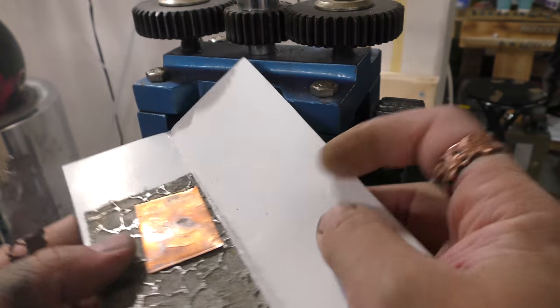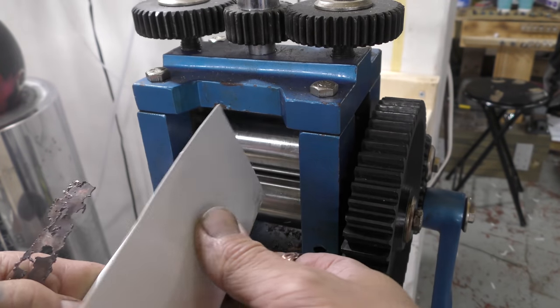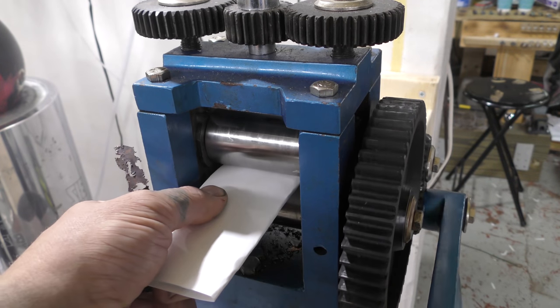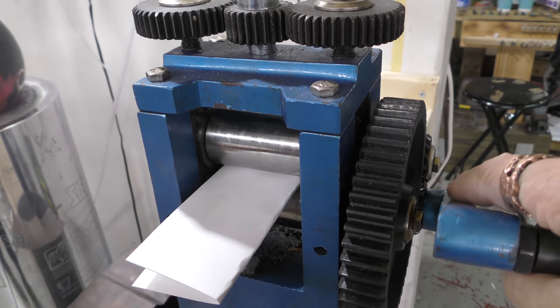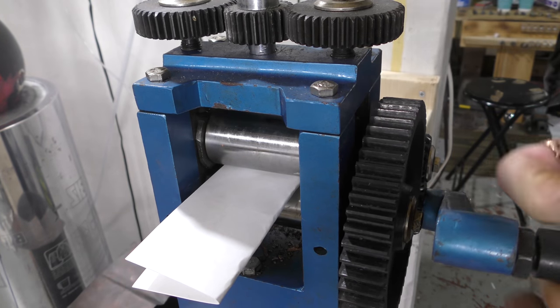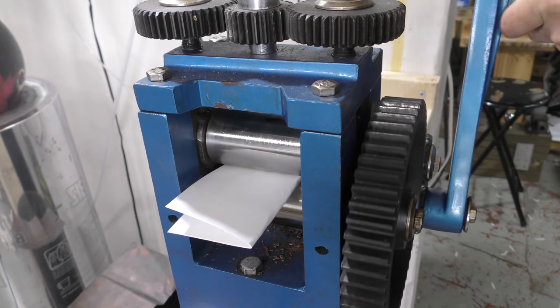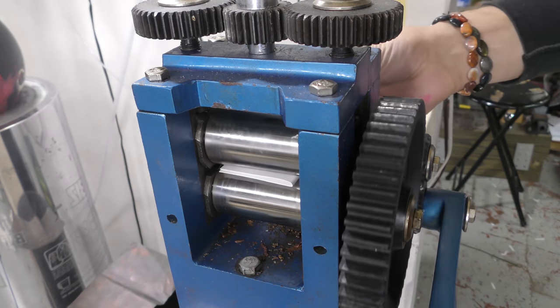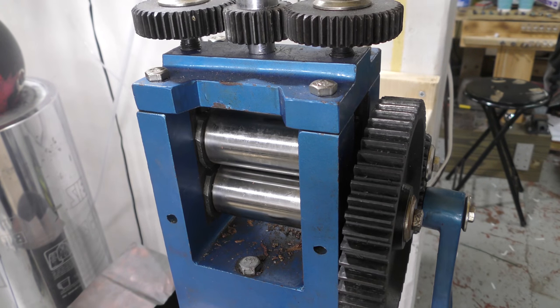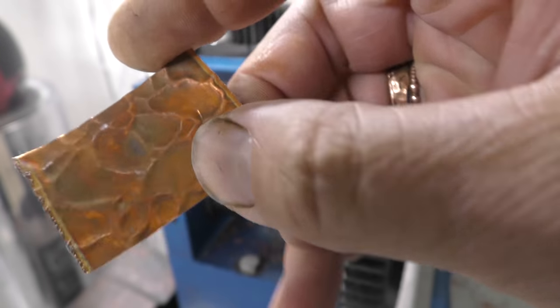Okay, so I have my sandwich here. I'm just going to choose an area. It's kind of cool. And this is like a feeling thing. I don't want to say there's an art form to this, but yeah, there is. Holy crap, that looks awesome. If it wasn't for all the stuff that was already on the piece, oops, I did the wrong side. But this side looks cool.